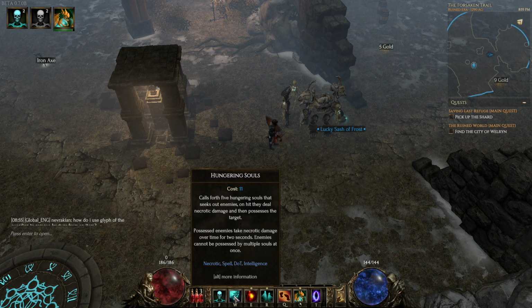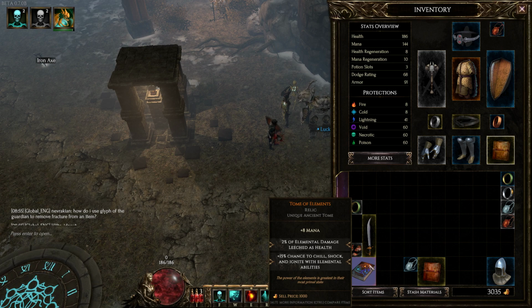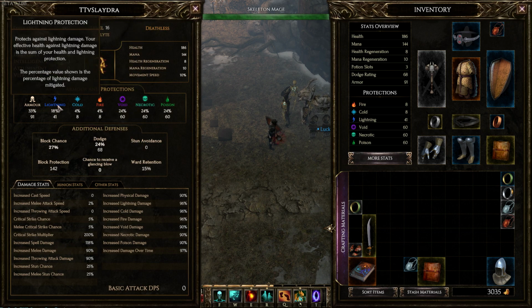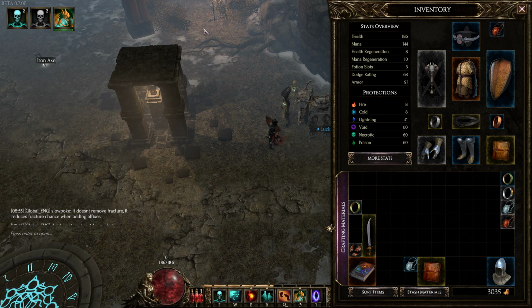It's not just like, oh, just get intelligence, you'll be fine, because there's items that will give you, let's say, elemental damage. Now this one, Tome of Elements, which is a unique ancient tome over here, it does give us 2% of elemental damage leech as life. Elemental damage is going to be different over here. You can go into more stats, and you can see exactly what the heck certain things are. And when you mouse over it, it gives you that description, which I love in an action RPG. It's not just intelligence, increases spell damage, right? But it's just adding that extra layer of depth is really cool.